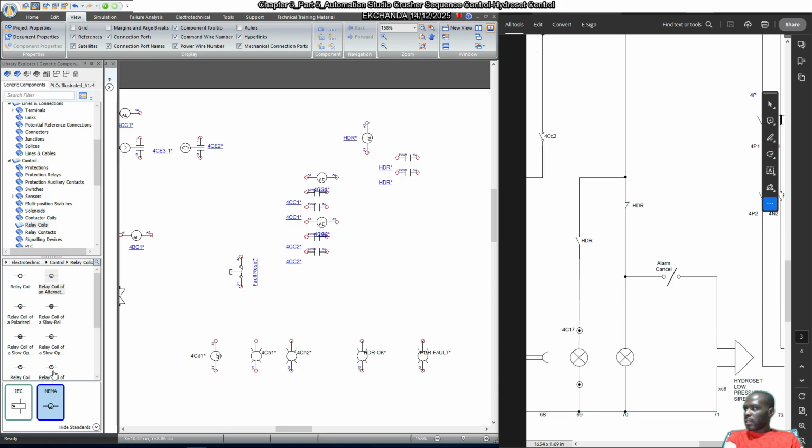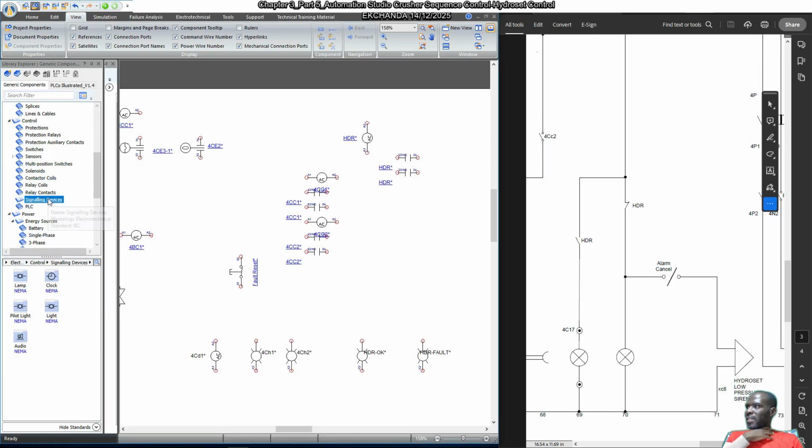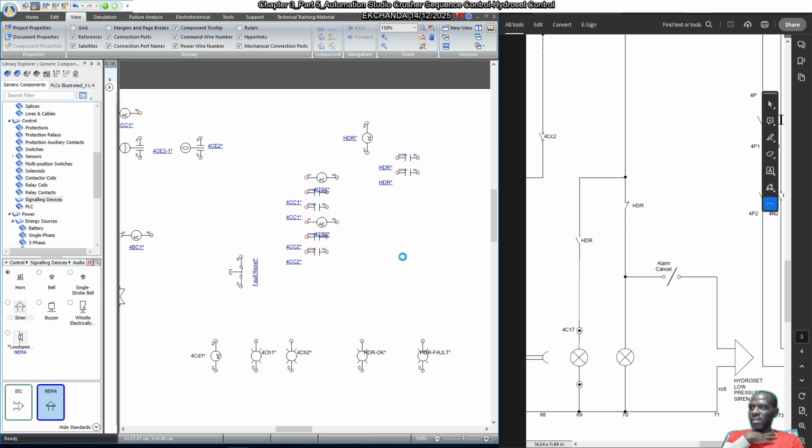So loads, okay, let's look at signaling devices, and then we're looking for an alarm. Okay, and then buzzer, siren, horn, anyway, whichever one, it doesn't really matter, but we'll get ourselves a siren, and this is going to be the Hydroset low pressure siren.